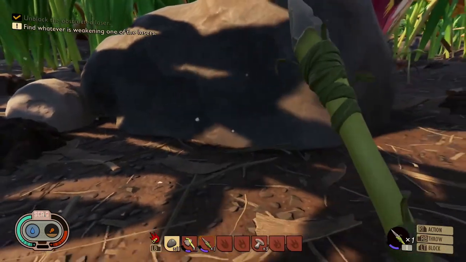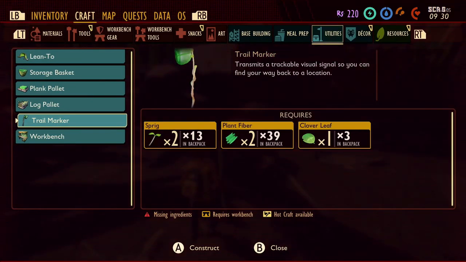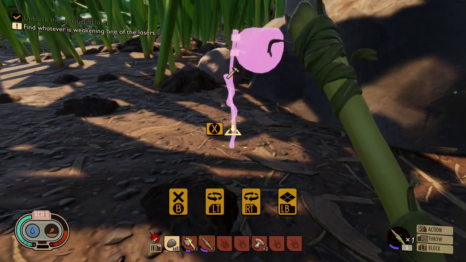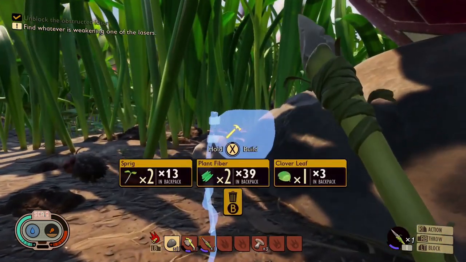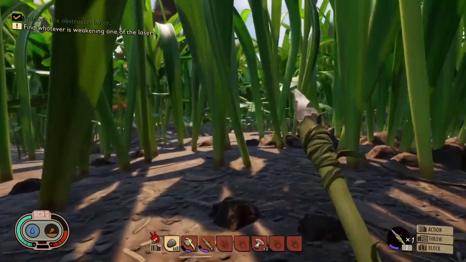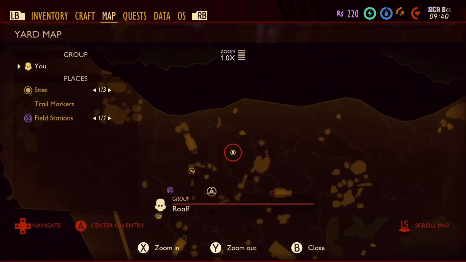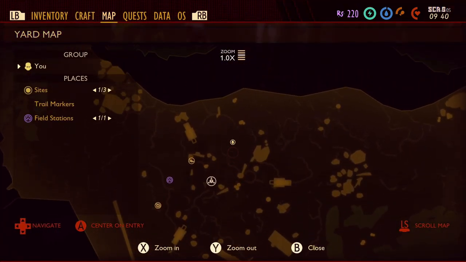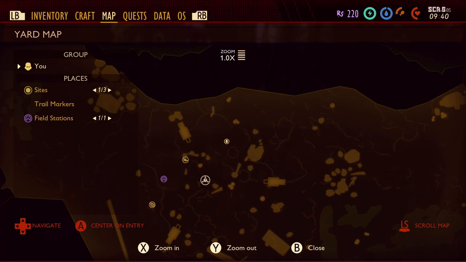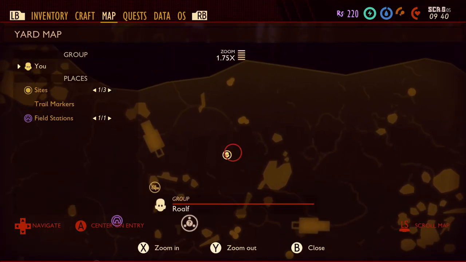Alright, so how are we going to do this? Hold the build. Sweet. So we can build two more before we need to find some clover leaves again. But we'll go over this way. Let's have a look at our map real quick. Okay, so how do I zoom in here? Zoom in. So those lines, I think, are representing the way that I'm facing.